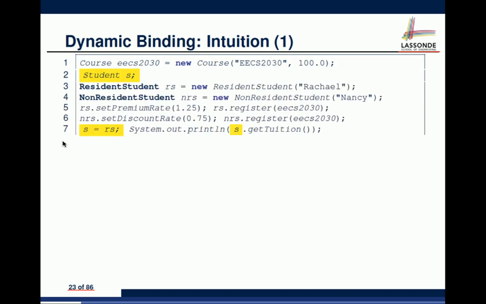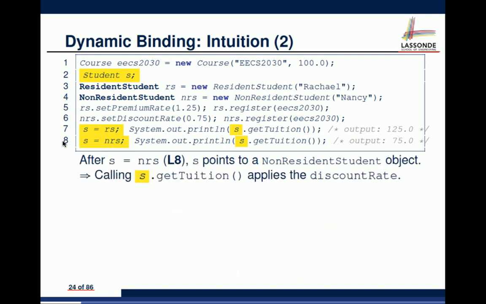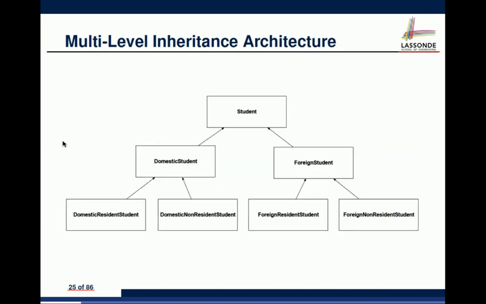Okay, that's something we just talked about a moment ago. So that's just about whenever you want to deal with inheritance, it's not necessarily only got one parent and two children. It's very rare. It's very common. You may have multi-level. So that's just one example. Under students, you may have domestic versus foreign. Under domestic, you have either resident versus non-resident, and so on.